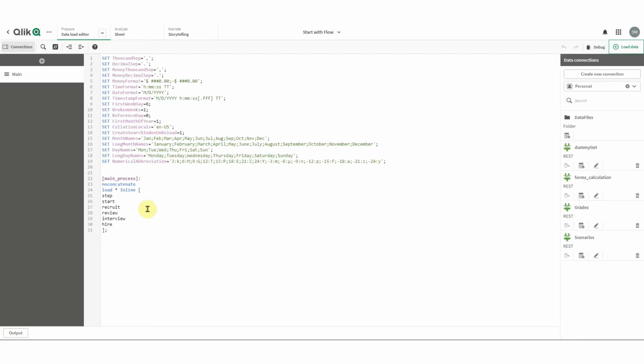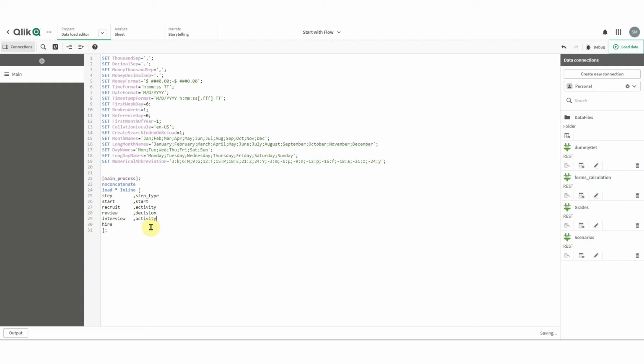So let me come back to the script. And we can add information about the step type. For start, it will be start. For recruit, it can be activity. For review, it will be decision.